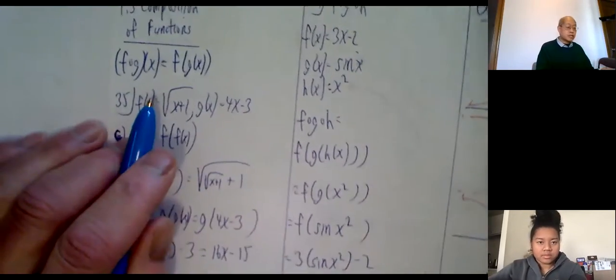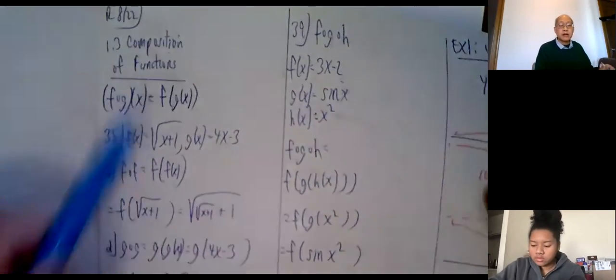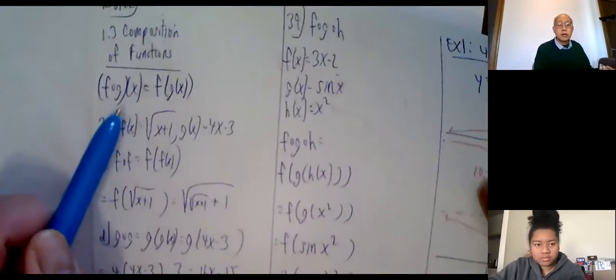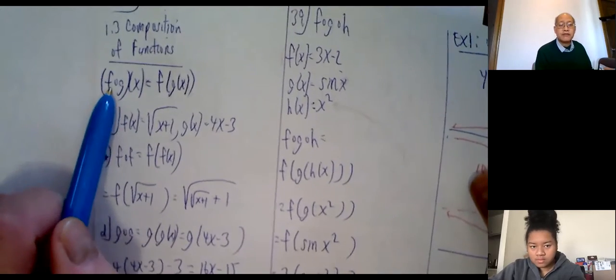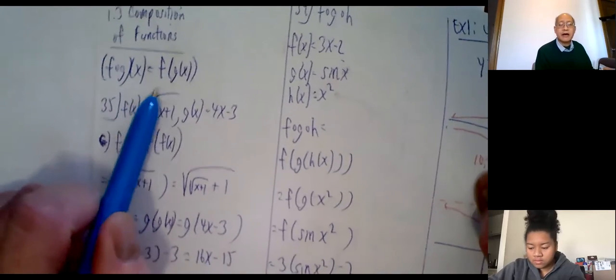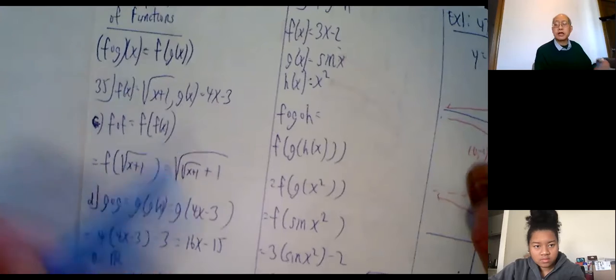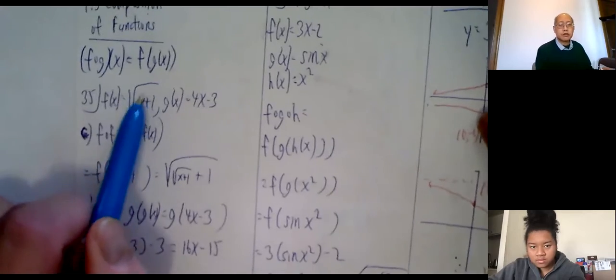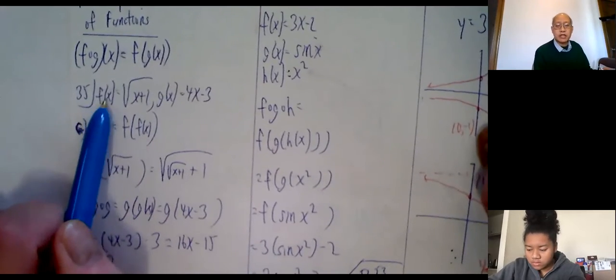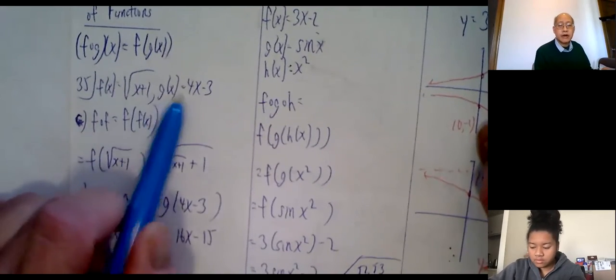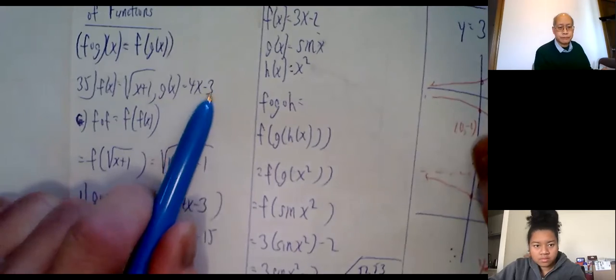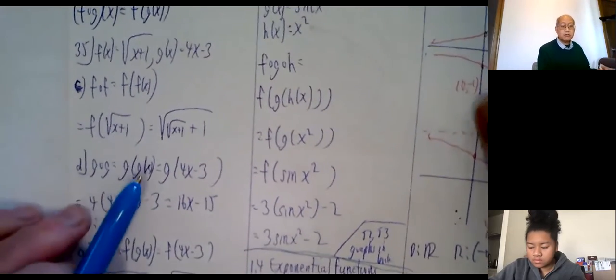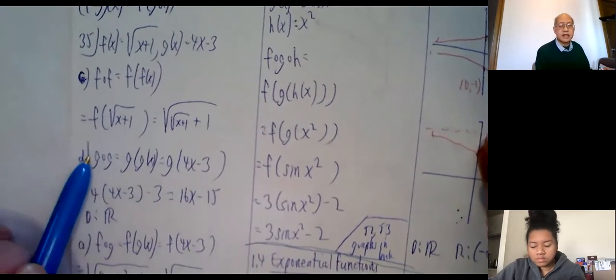Okay, so this is composition of functions. Okay, again, ignore any dates that I have here. So when it looks like F circle G of X, it means F of G of X. You do a function and then you immediately do another function. It's a function of a function, so to speak. Okay. So the functions they give us in the book are f of x equals radical x plus 1, g of x equals 4x minus 3. Okay, I'm going to start off with C and D for a reason. I'm going to go back for A and B.